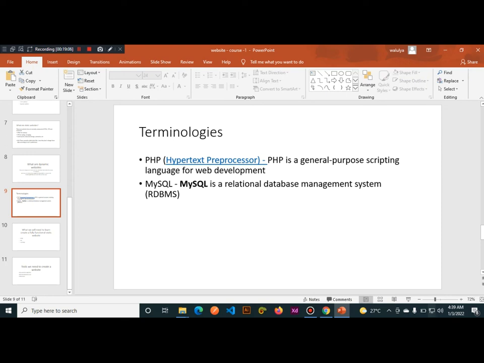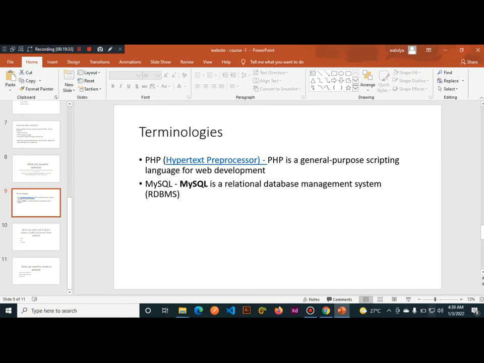It can be PHP, it can be Python, it can be any other language that you can use to connect to the database and get the data, and generate a static HTML file that is required by the web client.